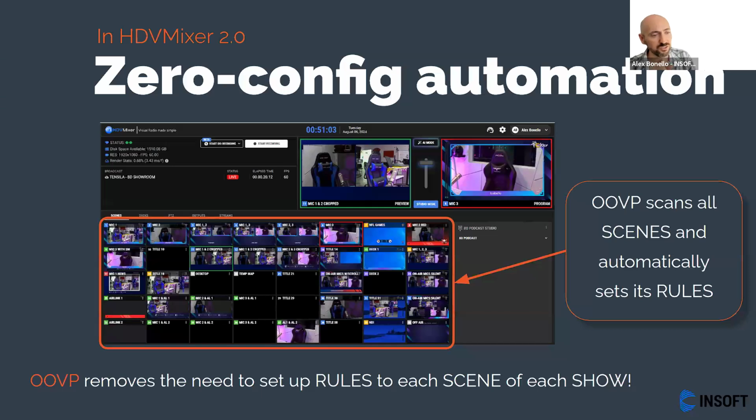So I don't know if this answers your question regarding how to automate the switching. Yeah, you were basically going there. I was trying to figure out in my head how it would know to go from a static shot of just one person to a triple box of three different people. So you kind of laid that out for me. I assume you'd preset the camera positions ahead of time.